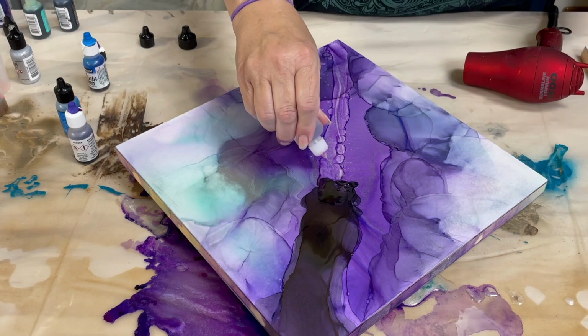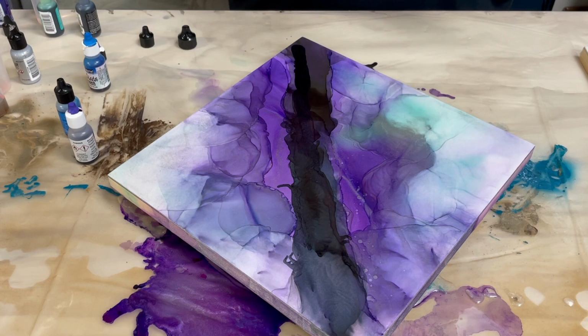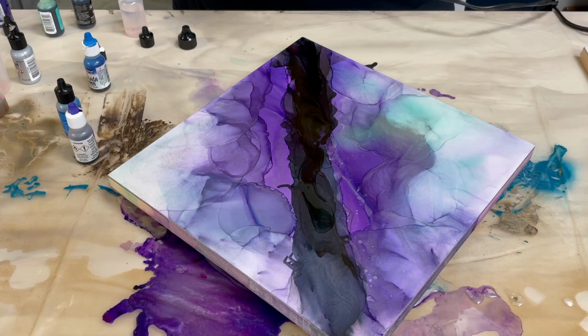And I'm getting a pretty good crowd here. It's actually kind of interesting. They all started talking about it, like, oh, this is what she's doing. This is how I play with other things. And this is about how to work with different mediums and how they can connect up with resin.